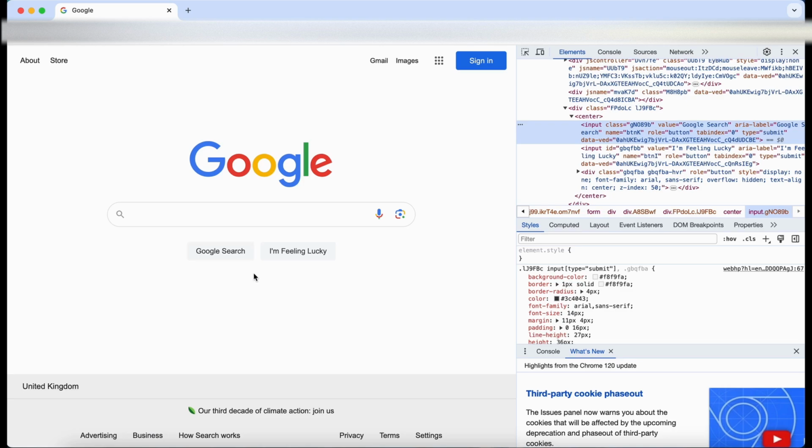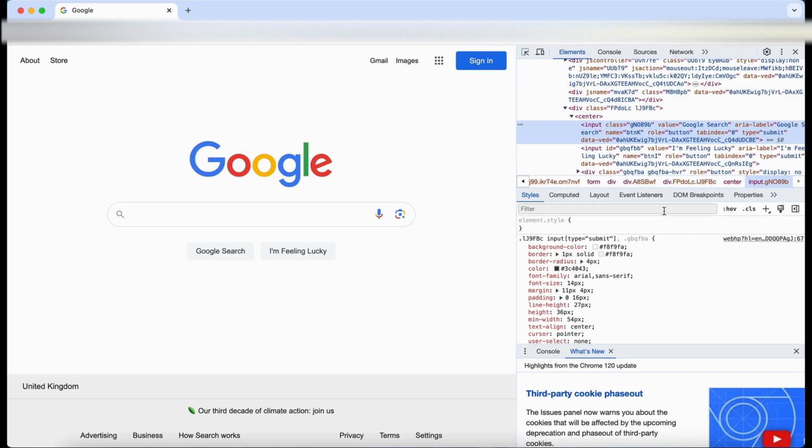Now I've clicked it, you can see the left hand options have disappeared, but now it's selected these lines of code here, and as you can see when I hover on and off the code, that's relevant to that button. Now going down here we're on styles, and I'm going to increase this a little bit so we can see. This gives us more information about the button. It's given me the background color. I can turn that on and off, and as you can see, it actually impacts how the page looks.